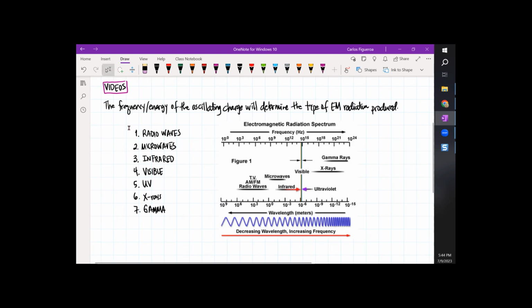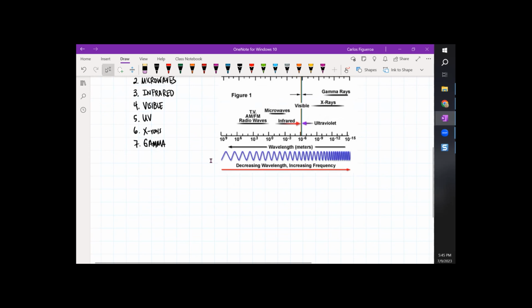So the question is, why are these classifications? I would actually put gamma separate from X-rays, and then I would put UV all the way to radio waves in the same class. There are really 3 classes of electromagnetic waves, and it depends on how you produce them. The way I'll show you here is that there are really only 3 ways to produce electromagnetic waves. So here we go.